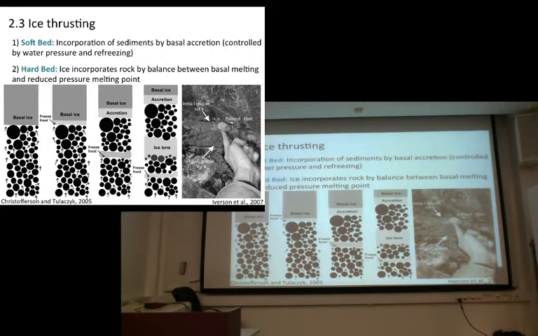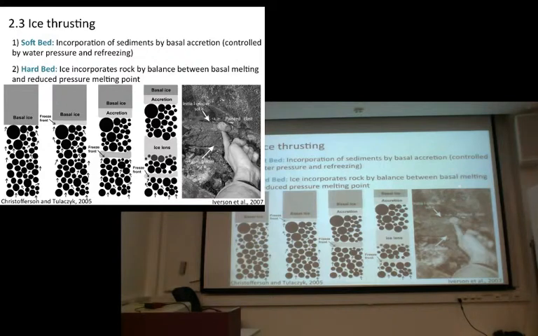Again, we need observations to confirm this model, and there have been observations from Antarctica where they drilled boreholes from the surface to the bed, and they could see these layers of rocks. They could see that these ice lenses and this freezing on create a very particular crystal size and characteristic, so they could observe it, confirming this idea.